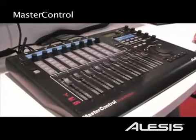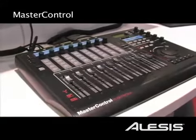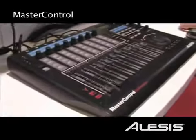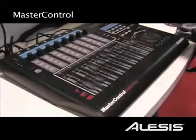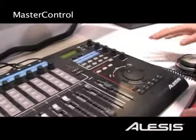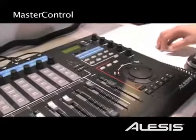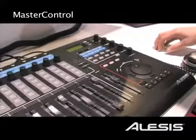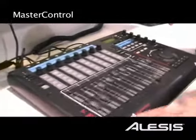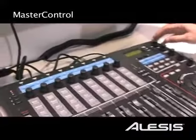What kind of audio? Well, you've got 8 analog inputs on the MasterControl. You have 6 analog outputs. Now all these outputs are balanced. You also have an additional 2 headphone sends as well. Everything is fully programmable, fully automatable, and fully routable, so you can take any input signal and send it to any output signal that you like. Another cool part about the MasterControl is you have templates for 12 of the most popular DAW systems.